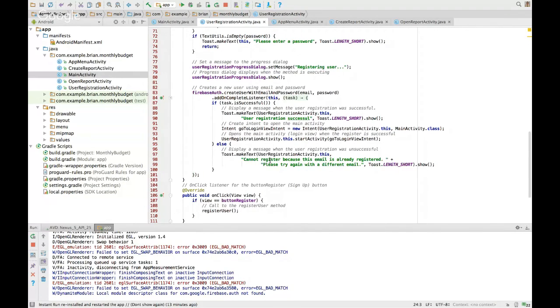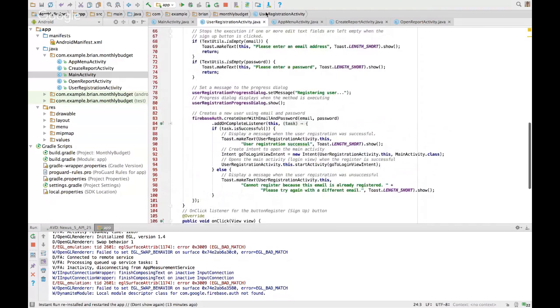And if not, it will say the registration failed because this email is already registered, try again with a different email. If that's successful, you create an intent, which I named go to login view event. This will open the app menu activity if it's successful.